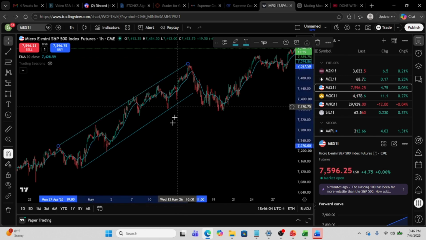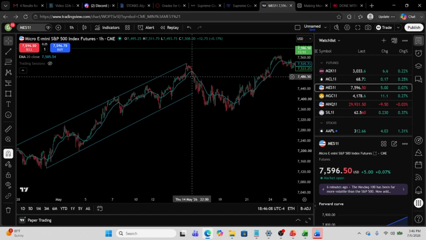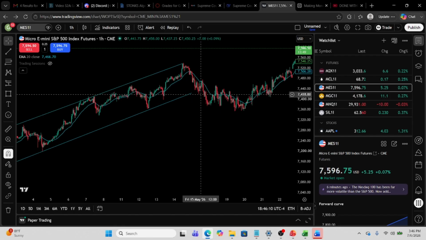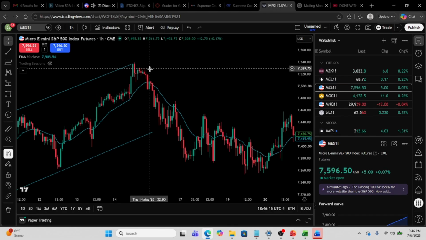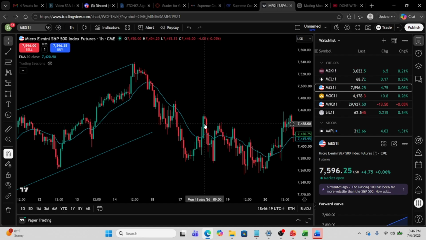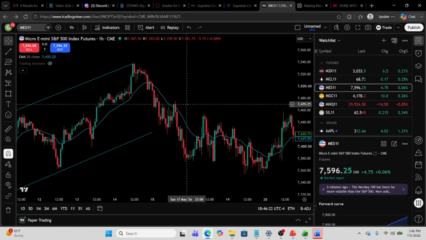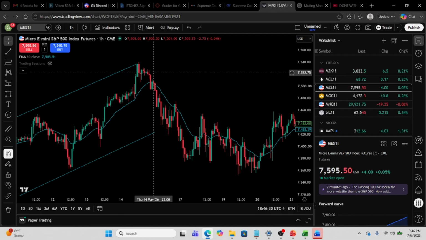But what's true is that the market is putting in higher highs and higher lows. When does it stop? It stops right here. The market then begins to form lower highs, lower lows. So now you can begin to plan an exit here because the market's no longer trending up. Why would you be in a long position if the market is not going up? Makes no sense. So you can begin to plan an exit here.